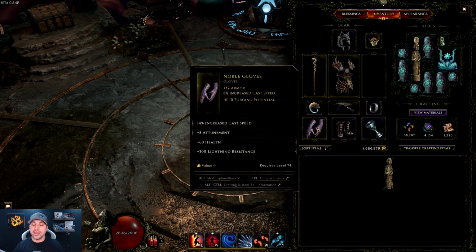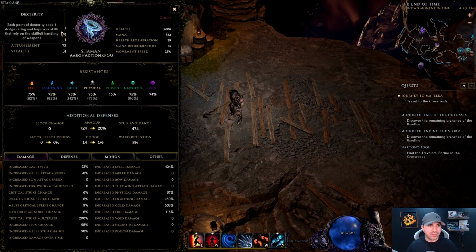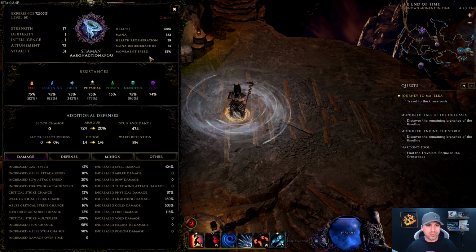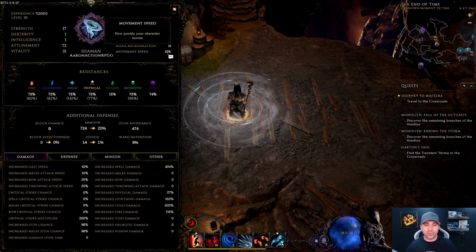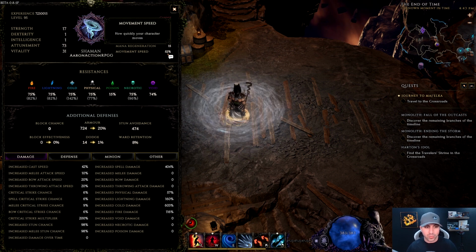That is the gear. Now let's break down the character sheet for this endless run Avalancher. Like I said earlier, we are level 95. I have 17 points into strength, 73 into attunement, 31 into vitality. Our movement speed is only 22 because we did not take movement speed on our boots. But remember that with Maelstrom, we're going to get 52% pretty much all the time. So if you really wanted to, you can push that up to 70% with your boots.